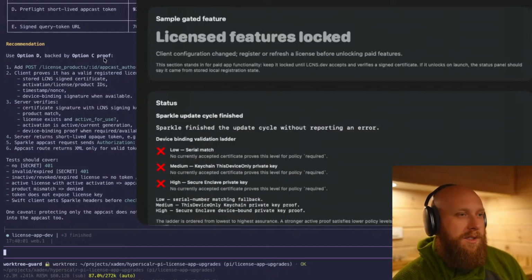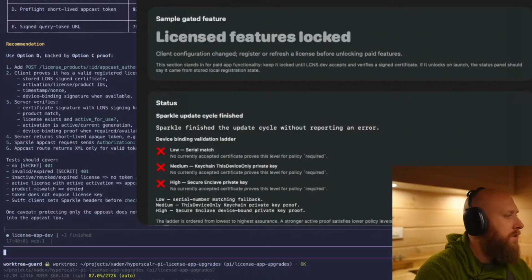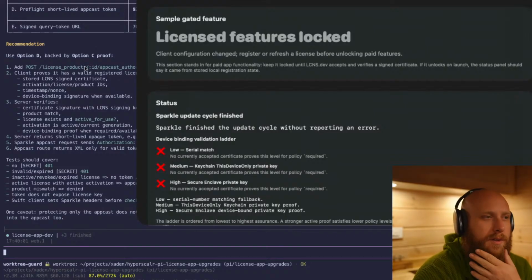Certificate signature with license signing key, product match, activation is active, generation. I guess that, return short token.